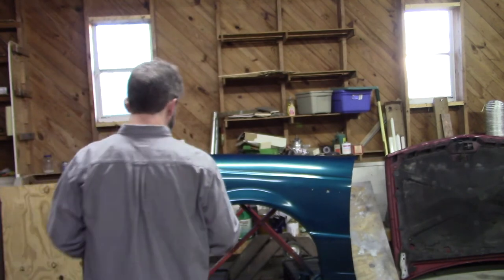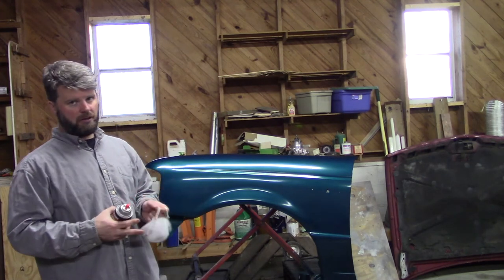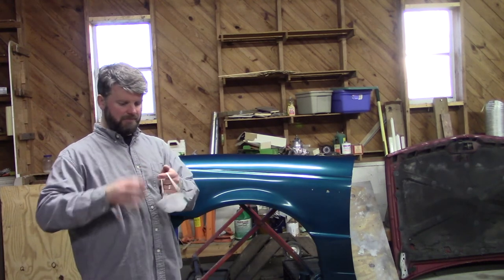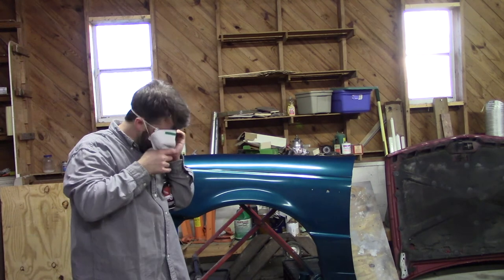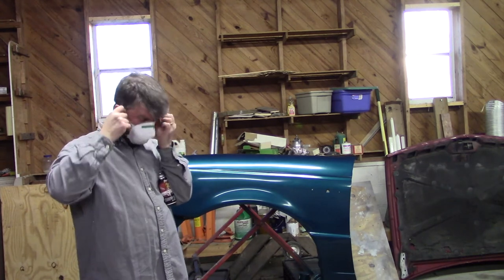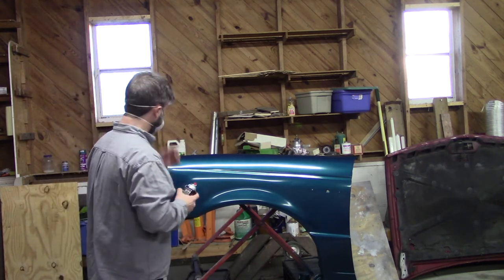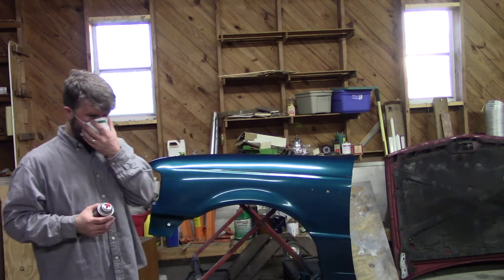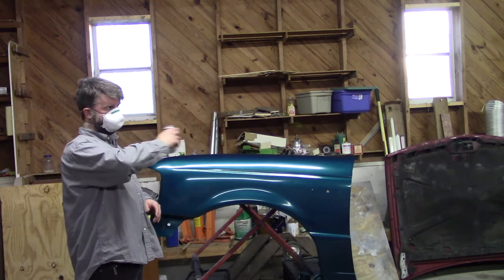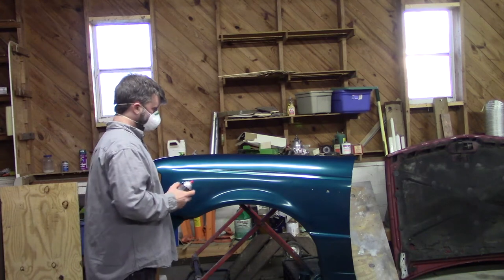All right, we're going to put our mask on. This clear, you definitely want to be wearing one. If you did not take my advice for the color, the base coat, definitely do it for the clear, because that stuff will get in your lungs and it won't be good. So put some kind of mask on, respirator, do something. What I'm wearing would be considered minimal protection, but it's something, so you won't have clear in your nose and lungs. All right, same kind of thing, overlap 50% with each pass, and it should bring this thing out shiny when we get through.